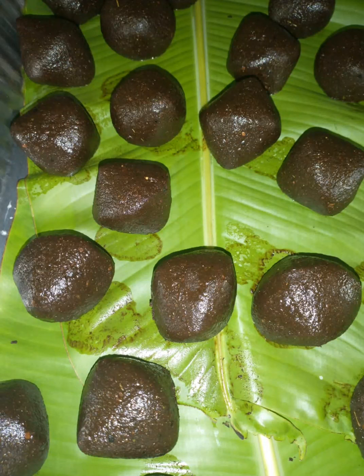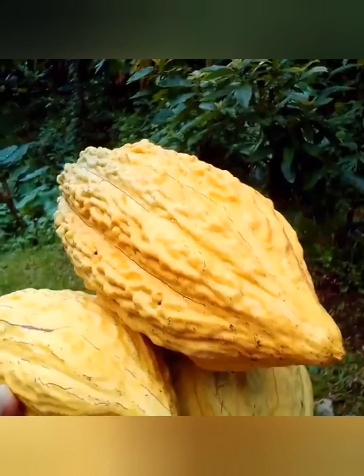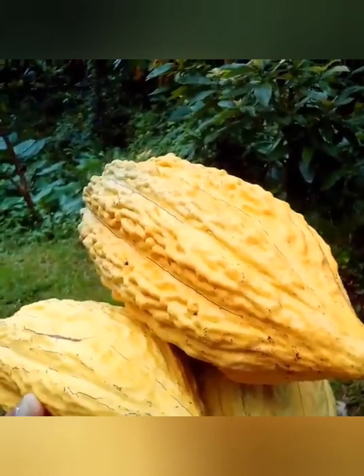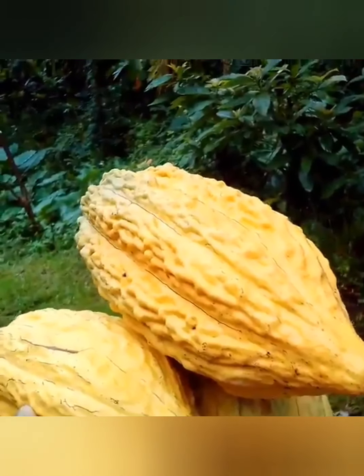My teammate Leila and I will be sharing with you how to make Jamaican homemade chocolate from the Theobroma cocoa. We commonly call it chocolate, but the correct name is Theobroma cocoa. So these are freshly picked cocoas. This is what we refer to as chocolate. So this is what we will use to make chocolate.